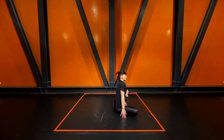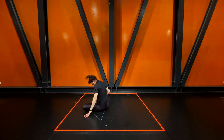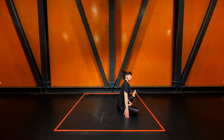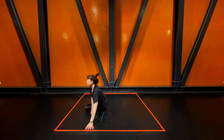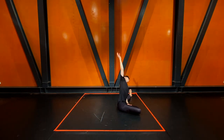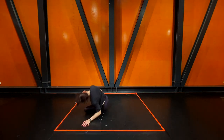Come up. Slide down. Roll onto your back. Notice this right hand circling up. Come in. It almost meets the left foot. Go down. Roll. Come up. Go down. Roll. Come up. We're going to add a little stretch through the right hand. Here. Reach. As far as you can go. It might just be to here. Might be further. Find a stretch through the side. Come up. Slide down. Come up and over.